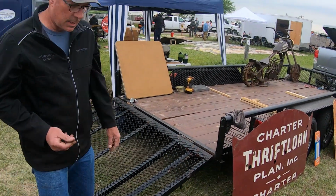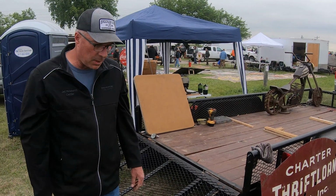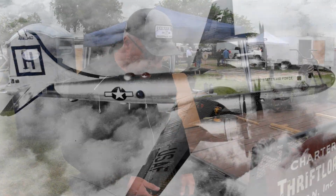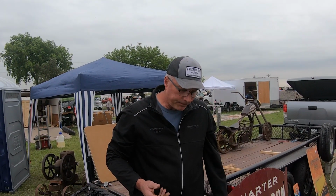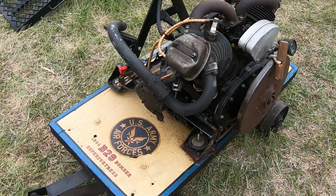Basically, what we have is an APU motor. Yep. It's an auxiliary power unit from a B-29 bomber. It's been relatively stripped down. And so it would have generated some sort of voltage, 24, 36, I'm not sure. It would have got the instrumentation going. And once the fuel pressure and all the stuff comes up, the radials will kick in, and the radials, therefore, will power everything. And this would be turned off.